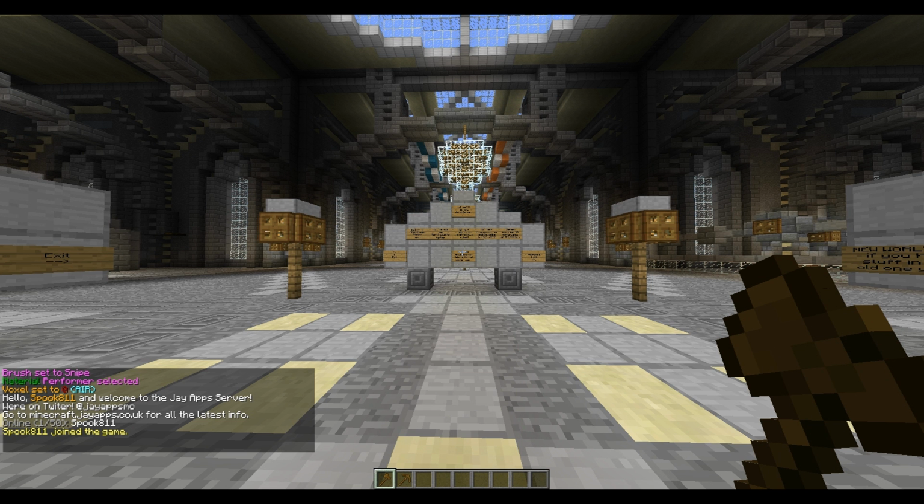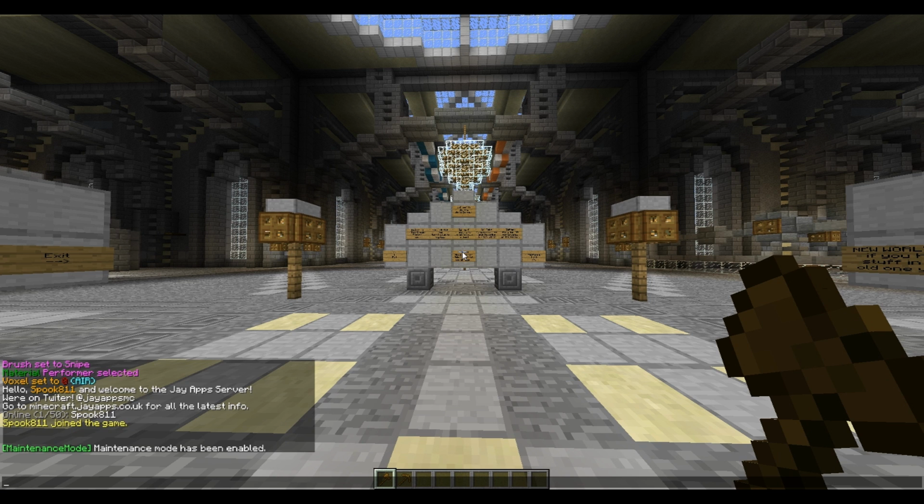Okay, so now we've logged in, we're just going to use a very simple command, /mm enable. As you can see, maintenance mode has now been enabled on the server. So now players that try to connect to the server will be disconnected, and it will come up with a nice friendly message saying the server is undergoing scheduled maintenance, please check back later. We can actually change this message, but first of all we're going to disable maintenance mode. So /mm disable.